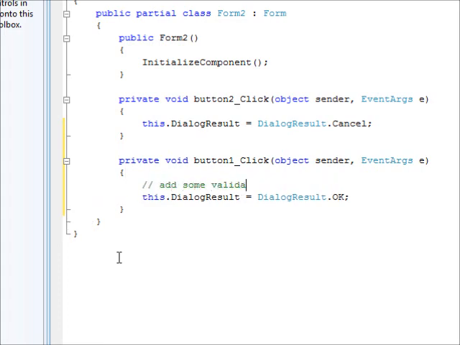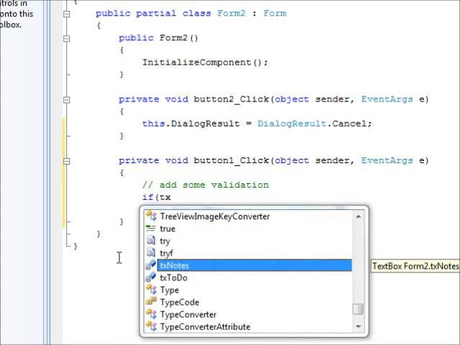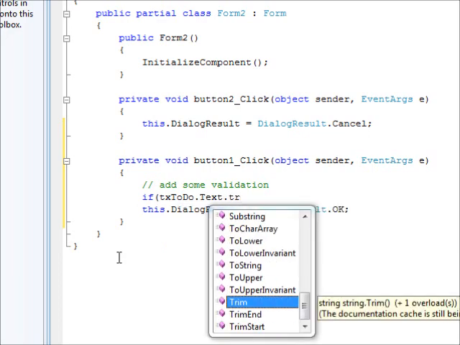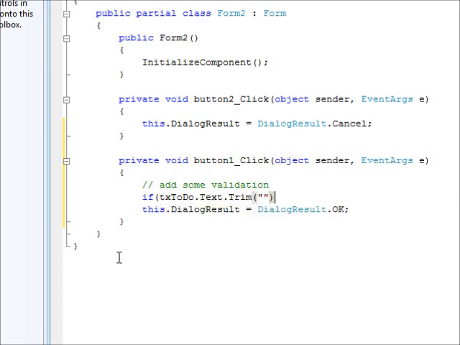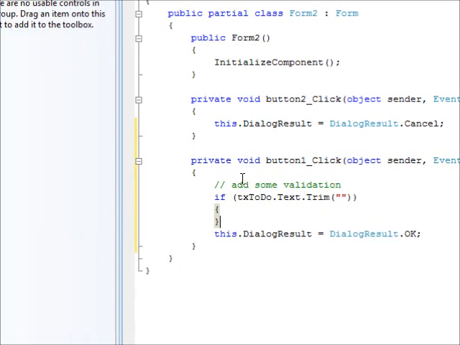Add some validation. So here, if TX to do dot text dot trim equals nothing. Now, what does that mean? TX to do means go to our TX to do control and retrieve the text and trim that text by removing all the empty spaces at the beginning or the end of the text.